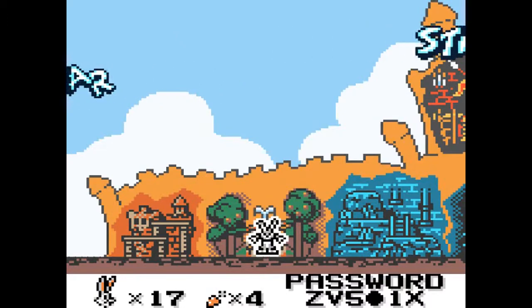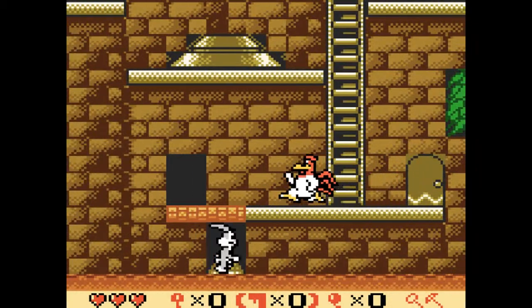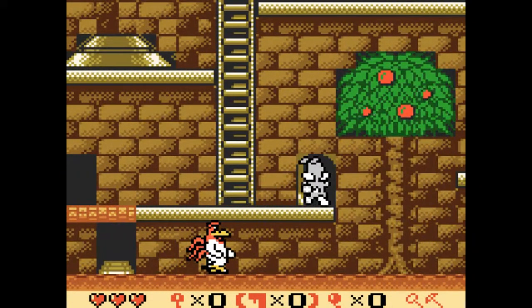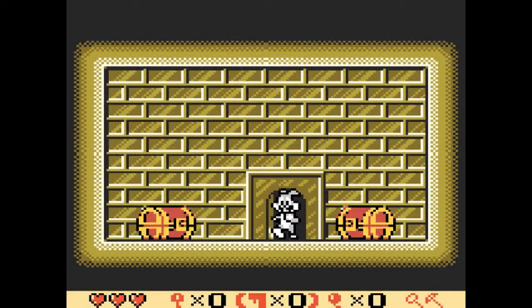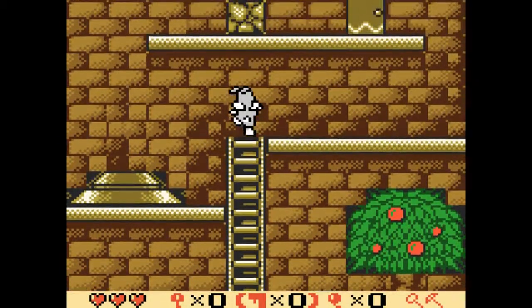So now for the last stage for today. And this starts off with Foghorn Leghorn chasing me. So what I had to do is just get the slip on him. And then... let's see, I think this should be a... oh, there's carrots. Kinda hoping for a weapon, but what are you gonna do?